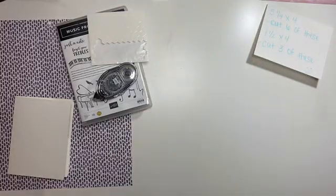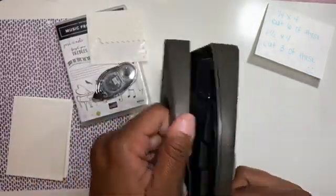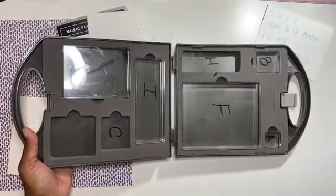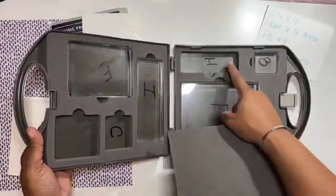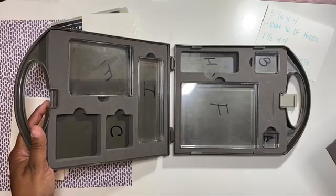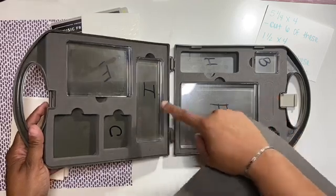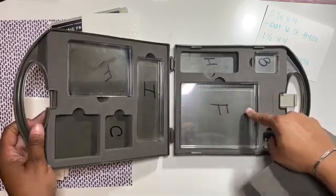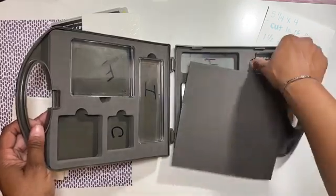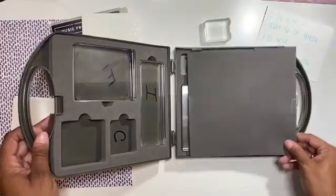And then last but not least, I have my case with all of the acrylic blocks that I have. As you can see, I do have most of them. I'm not sure where I put C or H. They are probably around the house somewhere. But anyway, so this is one of the holders. It just holds your clear acrylic blocks, which you would use to put your acrylic stamps on. So I think this one should be large enough for what I need today.